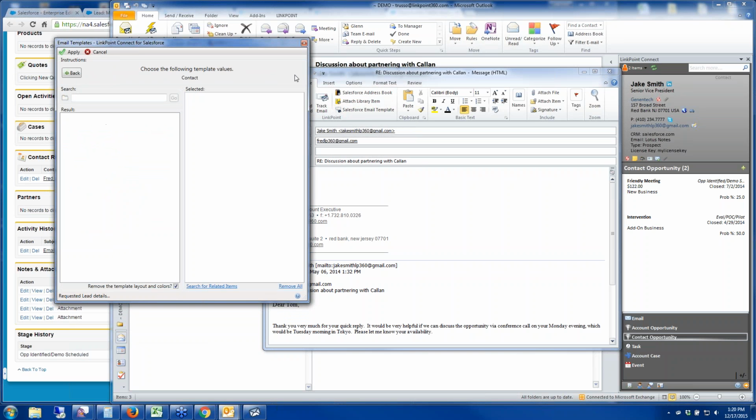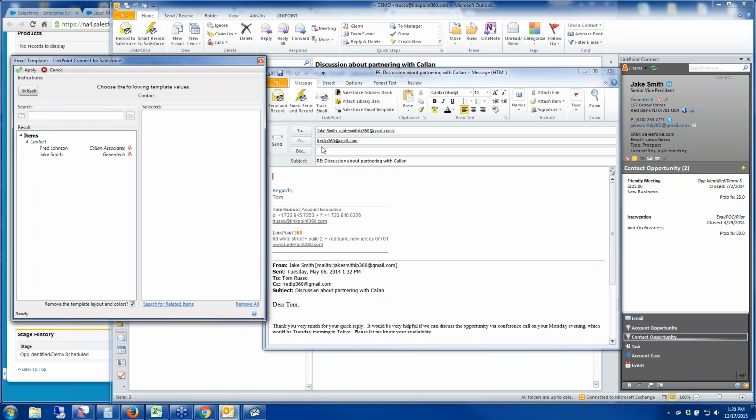Okay, and once we click next here, this may be a similar or familiar window that we're looking at, the same as the regarding and synchronization or the recording for email recording. What we're doing here is we're asking, who do we want to address for this template, for this composition? So again, this email template integration is not really used as a mass mailing tool, since it's going to ask you who you're addressing, and it's going to look to insert that information into those merge fields. So if we're addressing Jake here, and we have a contact merge on this template, we can click over Jake to the selected side.